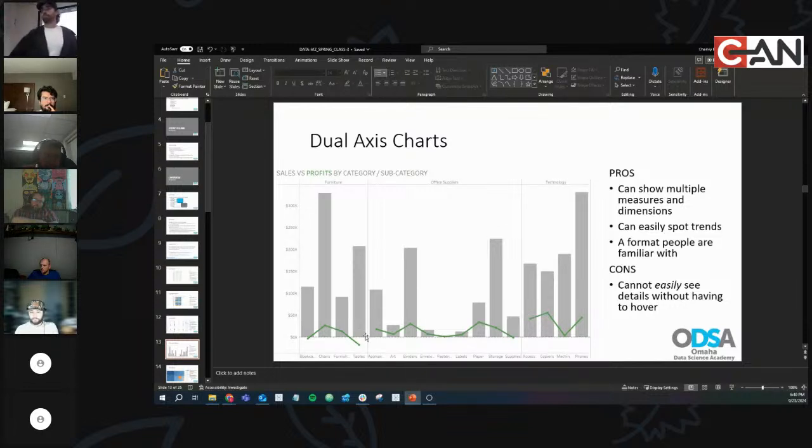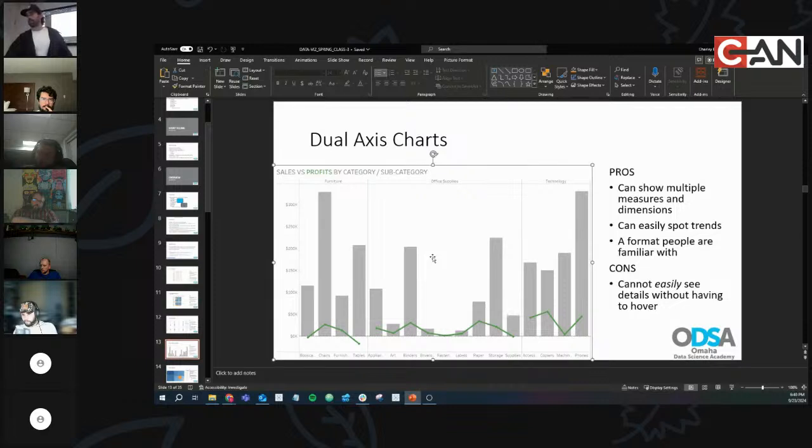Yeah, absolutely. Another thing that is really bad in this example is I only have one axis here. Normally you'd want two. I must have just missed it when I screenshotted it. But as we cover it, we would definitely want to see, I'm guessing this is sales over on the left. We'd want another one over here on the right to be able to see where those are at.